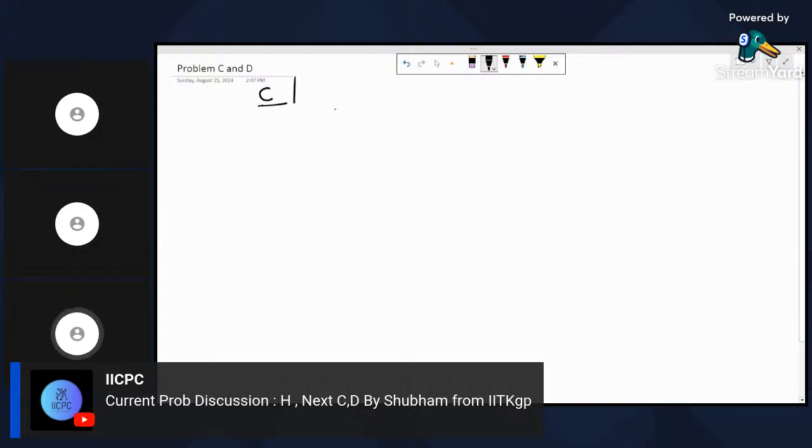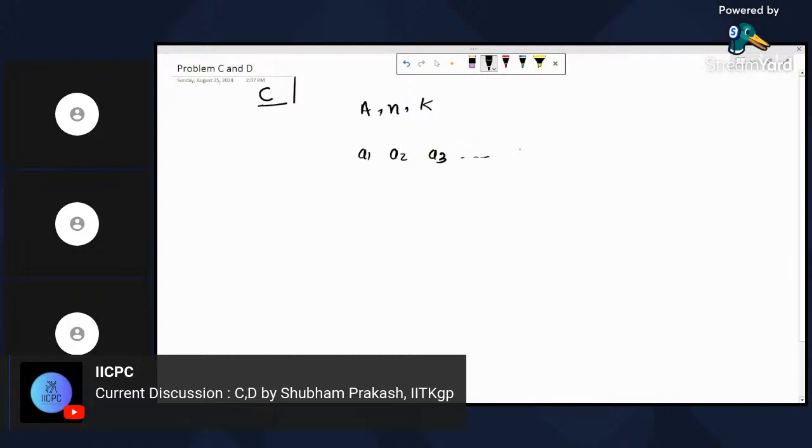Okay. So in the problem, we are given an array A with n integers and we are also given a number k. Let's say we have some elements a1, a2, and we have two players. Let's call them x and y, and each player can make any one of two moves in each turn.